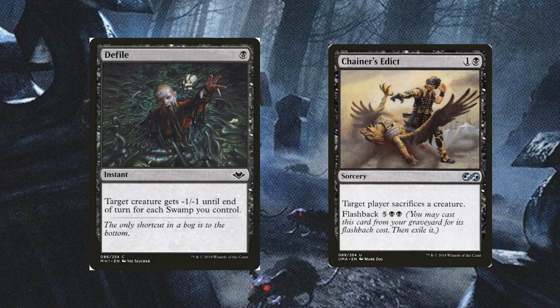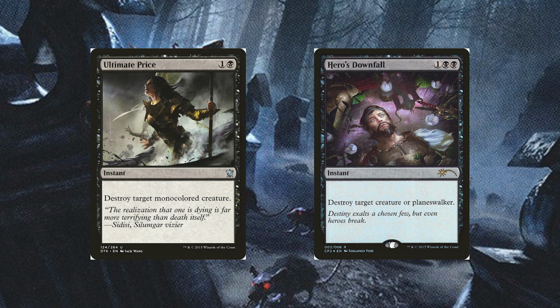When you play a lot of swamps, you have to play Defile. It's a great 1 mana instant that kills a lot of creatures, especially later in the game, and I also included 1 Chainer's Edict. Then to stay on flavor with the reds, I think Ultimate Prize and Hero's Downfall are 2 great removal spells for 2 and 3 mana.